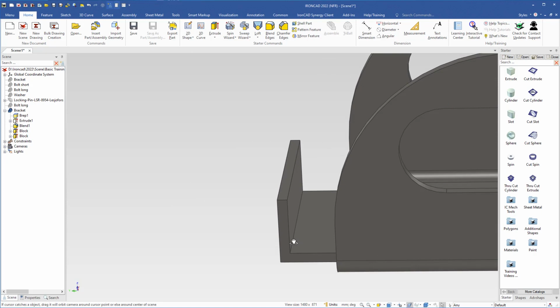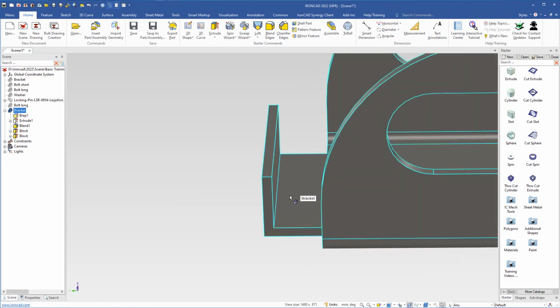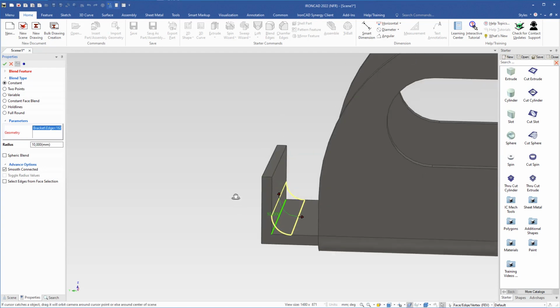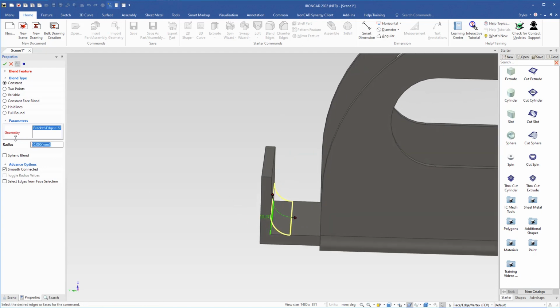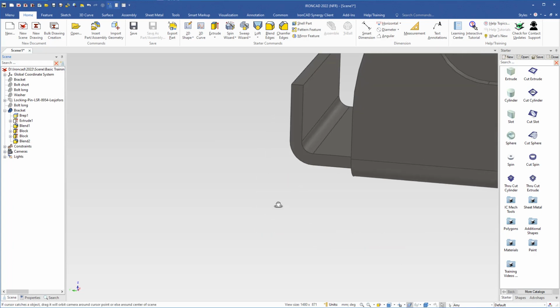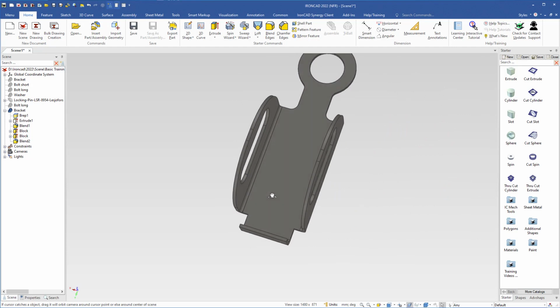And then we have to add a couple of blends. So I will select the bracket, use the S key to select blend, and I will select this edge here, and I will change that to 5 and hit enter once. Then I will select this edge here, and when it is selected here, I will change that to 10 and hit enter, and then enter again to confirm the command. So now we have modified this bracket a little bit.